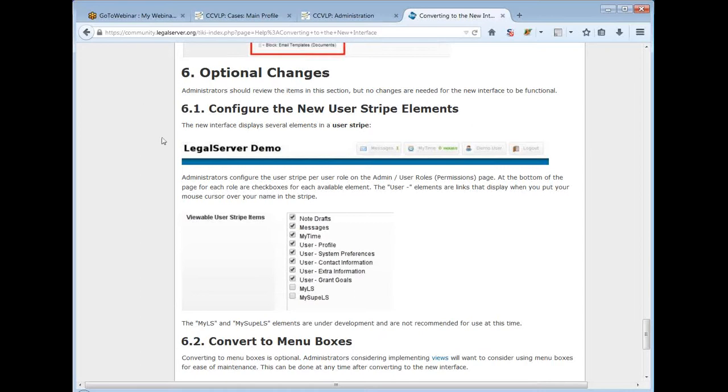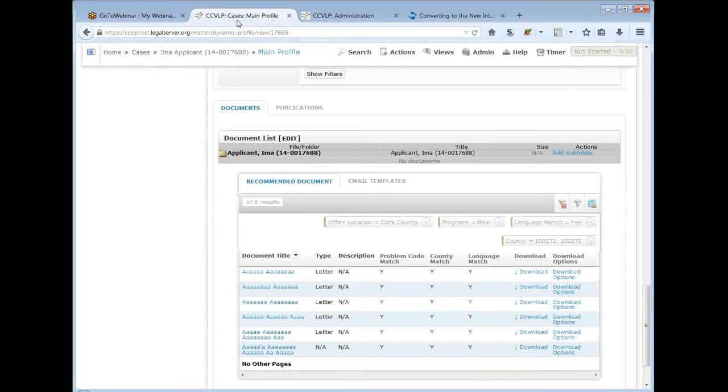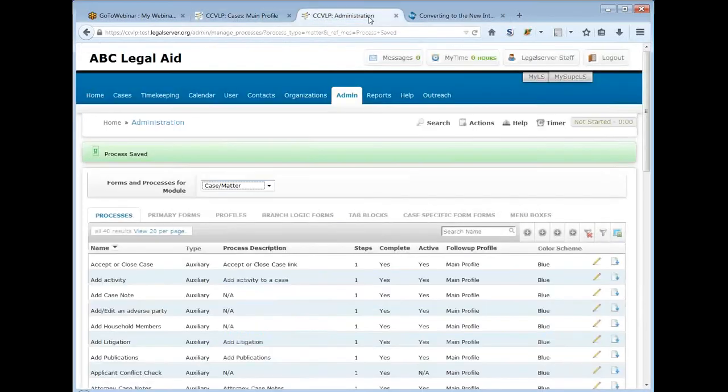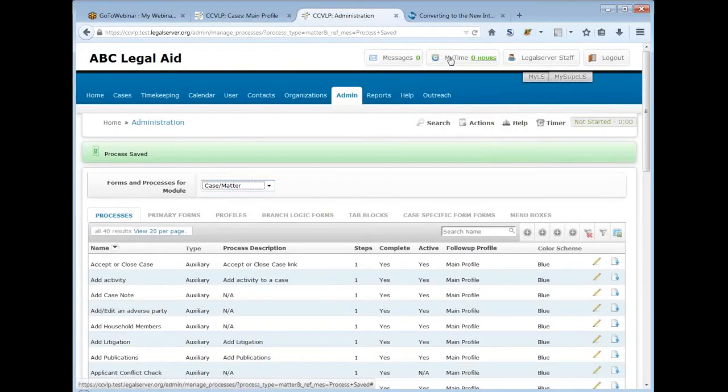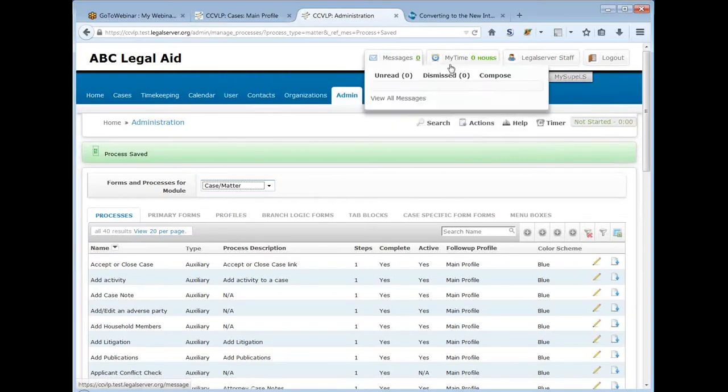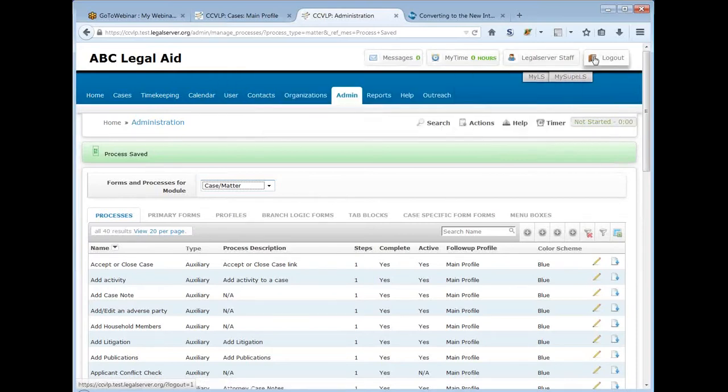So we get into some optional changes that you can make. So configuring the new user stripe elements that are definitely going to be new to you. They don't exist in the classic interface. As the help page indicates, those are configured per user role. These elements up here, the messages, my time, LegalServer staff for your login name, and the logout button.